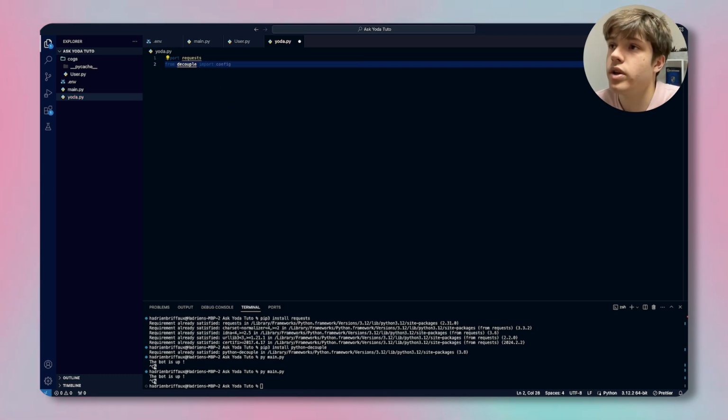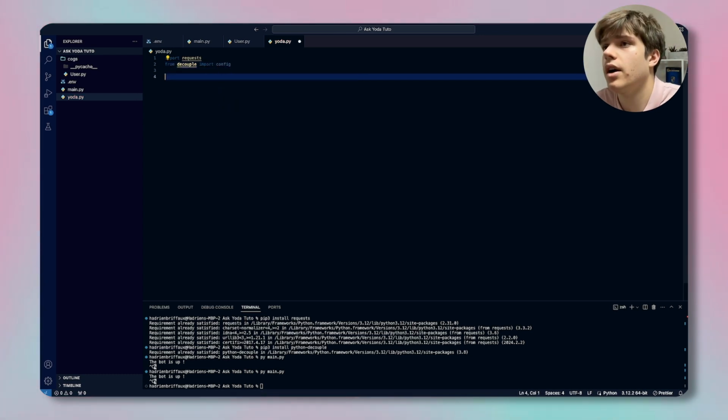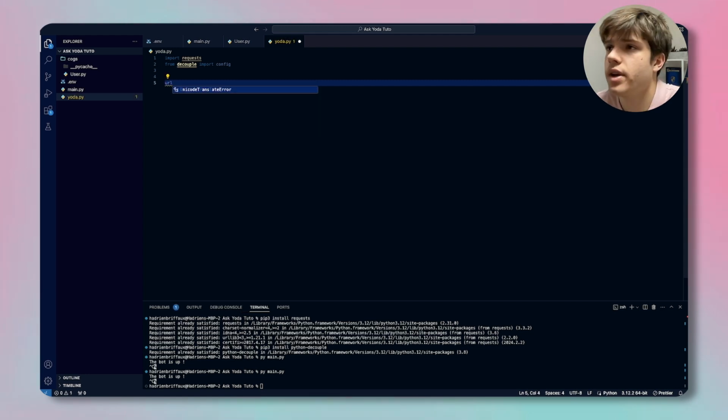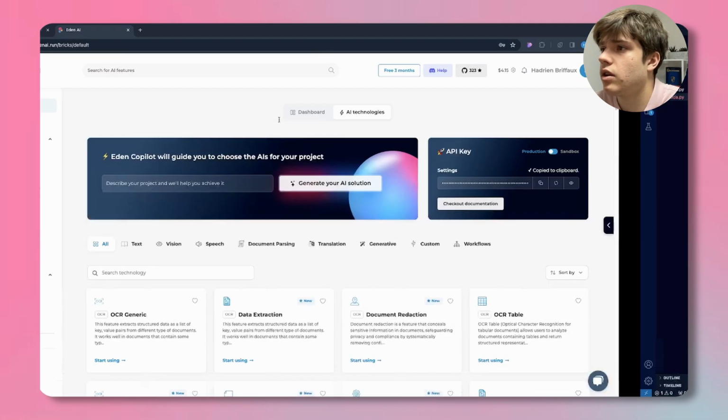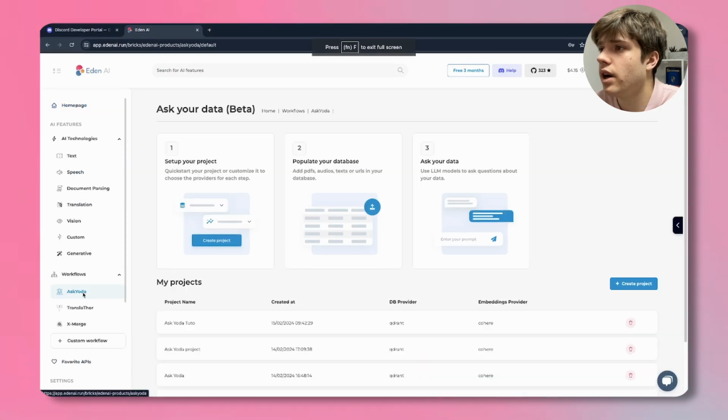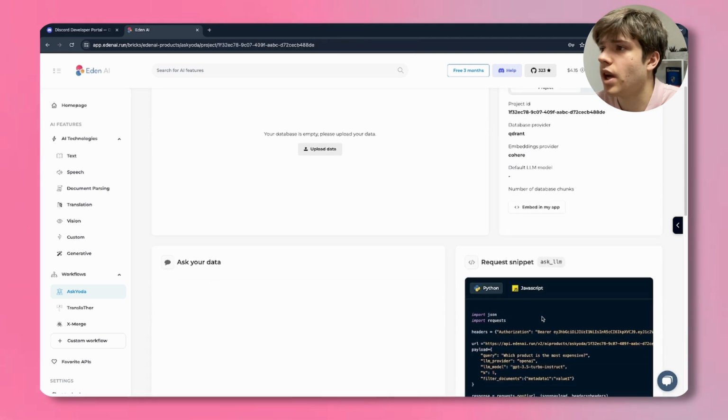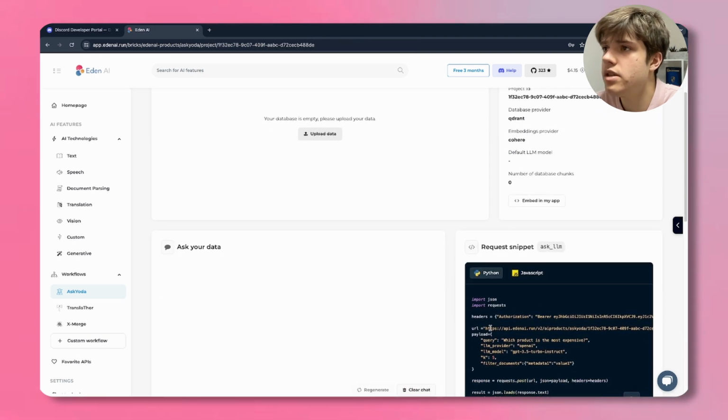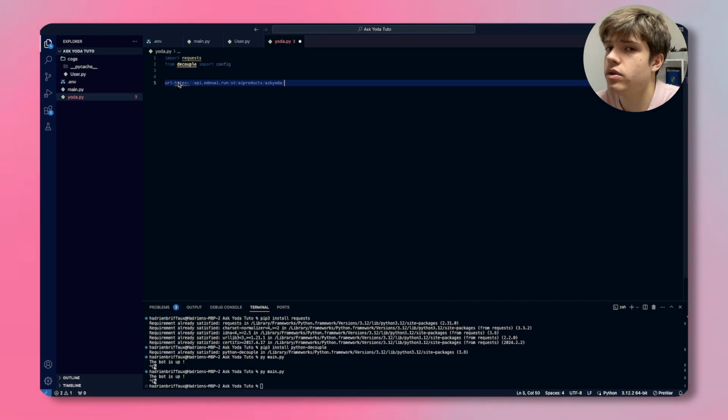I think we need to create a new class, but before that I will import the URL. So I will go to the documentation, copy the URL without the ID, paste it here, and we put it in brackets for sure. We are going to add also the header.